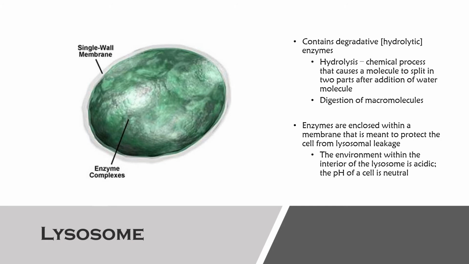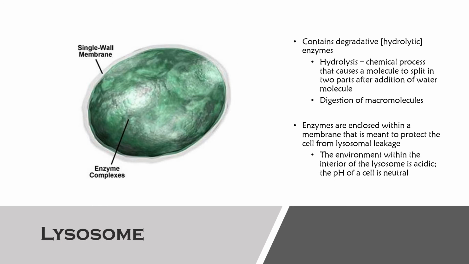Now, a lysosome, this might be one that not many have heard of before. A lysosome is a complex of enzymes. It contains degradative hydrolytic enzymes, and hydrolysis is just a chemical process that causes a molecule to split into two separate parts after an addition of a water molecule. So this is how macromolecules are digested, through hydrolysis.